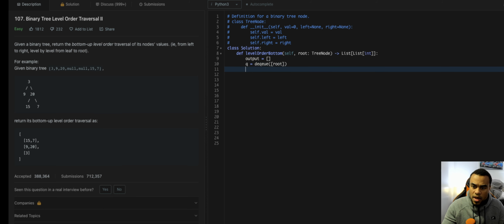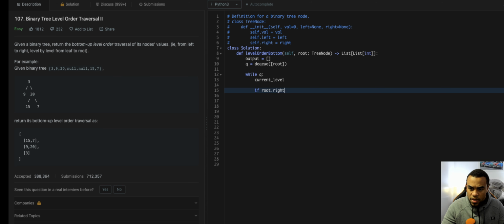We can say while queue, this is our current level, and if root dot right, q dot append root dot right, if root dot left, q dot append root dot left.